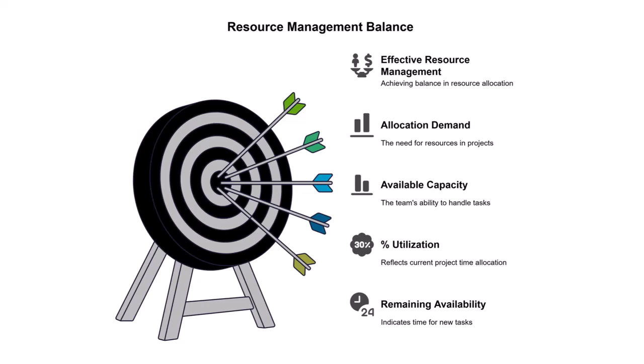Remaining availability shows how much time the staff member has available for new projects or tasks. This metric helps determine if the team can handle additional work or needs adjustments to prevent overallocation. By understanding utilization and remaining availability, you can make more informed decisions about balancing the workload and finding the right people to fulfill new requests. Let's return to the staffing workspace and use the resource summary mode.